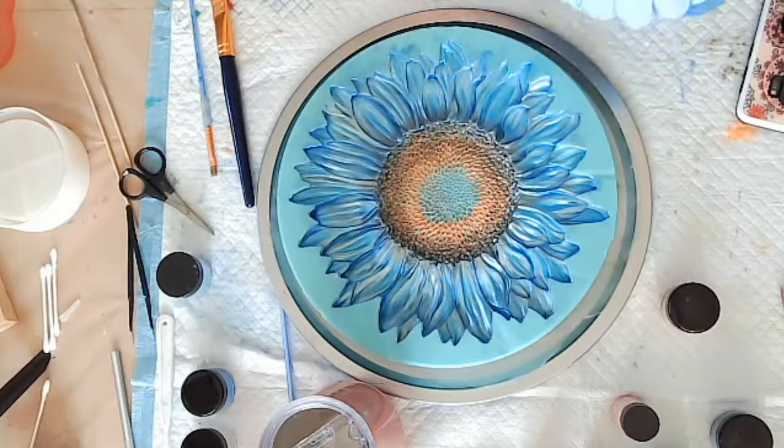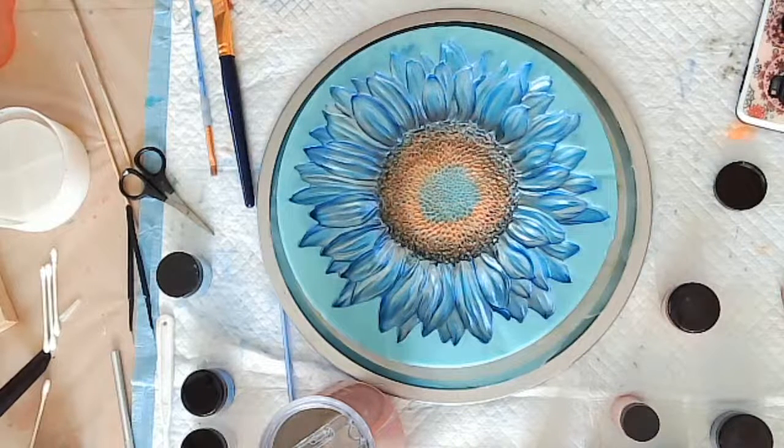All right, we're going in for the yellow. Again, I will say it, never open up your mica over top of your project. You will cry.